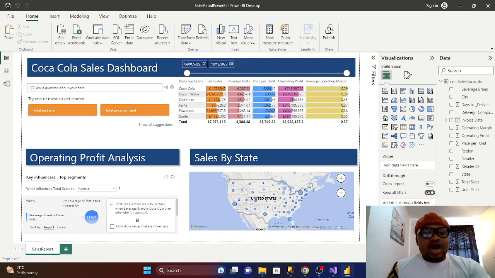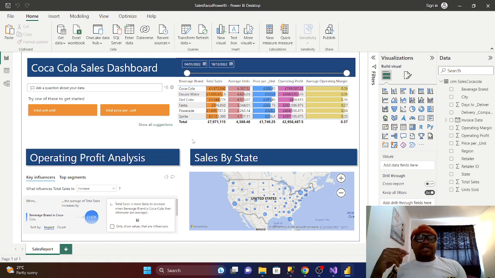So yes, this is how we create a Power BI dashboard report for Coca-Cola sales. This is just a basic one, and it's easy to understand. Like I said, Power BI is a powerful tool, and 97% of Fortune 500 companies in the world use Power BI.